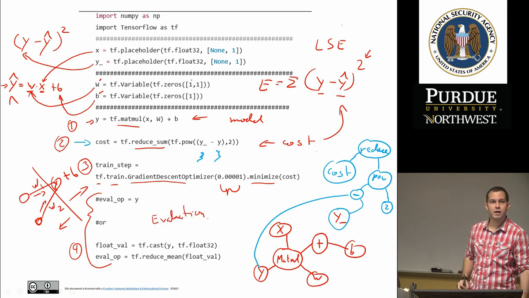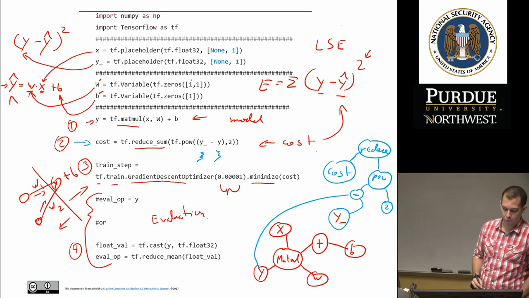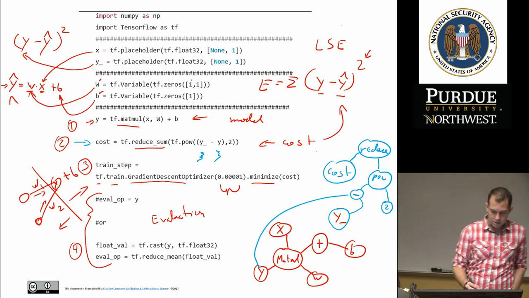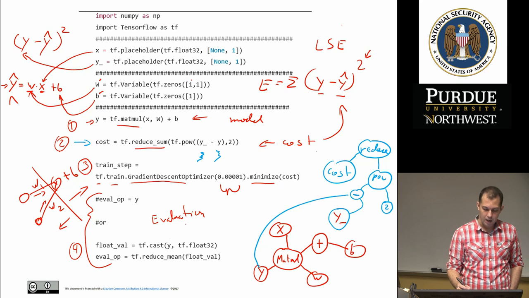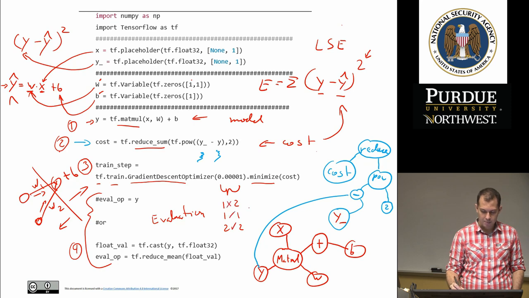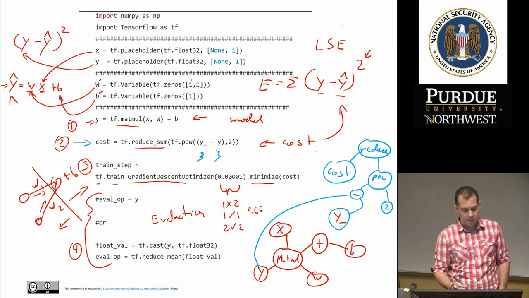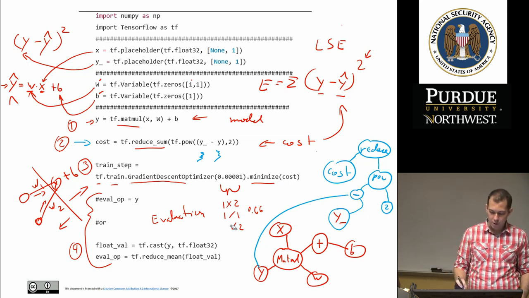So the evaluation is the part where we measure the performance of the algorithm, right? So that means that we're going to take the predicted values versus the actual values, and we're going to calculate how many of those are correct. So for instance, if the real ones are 1, 1, 2, and the predicted ones are 2, 1, 2, this is a match, this is a match, this is not a match. So that's 0.66 accuracy. So that's usually what we do in this evaluation part.